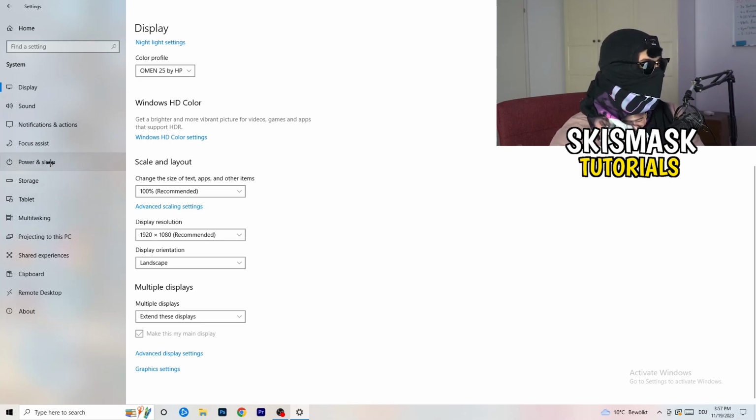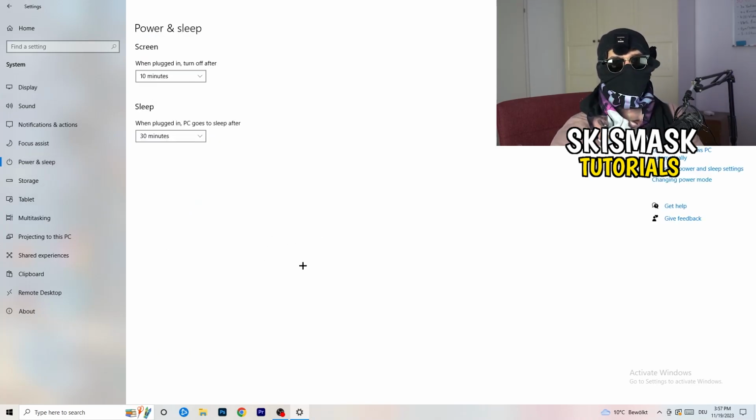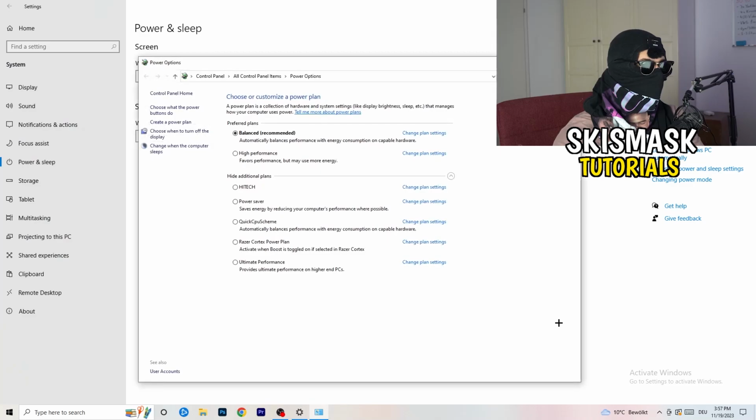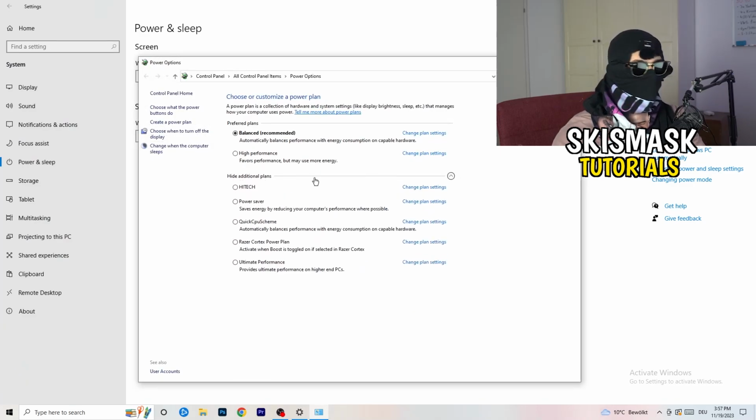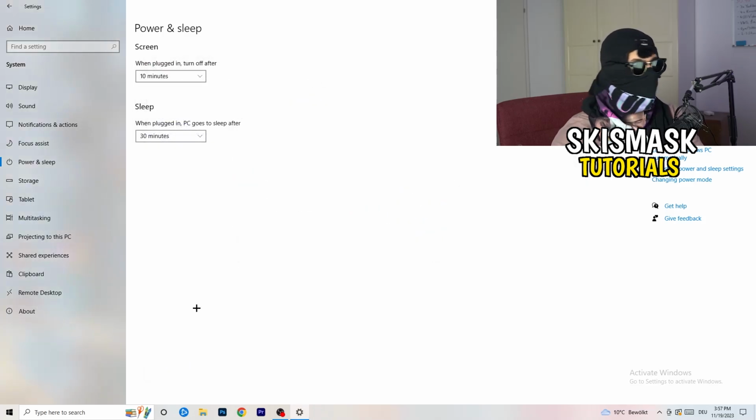Next thing is going to be to go to power and sleep. What I want you to do is, power and sleep is really simple. I want you to basically go to the right-hand side where it says additional power settings. Now you need to click on this little check mark also. You now have 6 options. For me, it's working best at balanced. Some PCs work better at high performance or something with additional power plan settings. You need to check it for yourself, which one is currently working better. Take your time and afterwards choose which is working the best. So once you're finished with that, close this one.